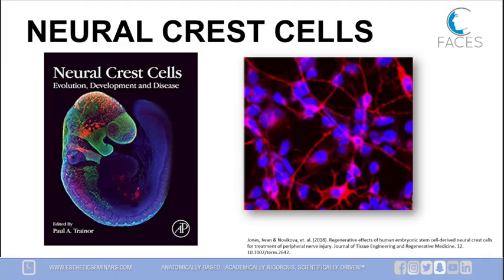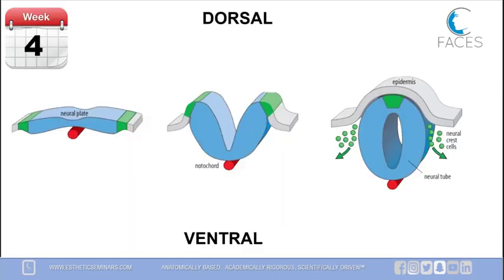At this point, we should discuss the neural crest cells. These cells play a dominant role in craniofacial development. At the end of week 4, the neural tube has been created by the folding of the embryo. Cells from the lateral ends of the neural plate are joined at the crest of the tube. Researchers often refer to these cells as the fourth germ layer, or the neural crest cells.